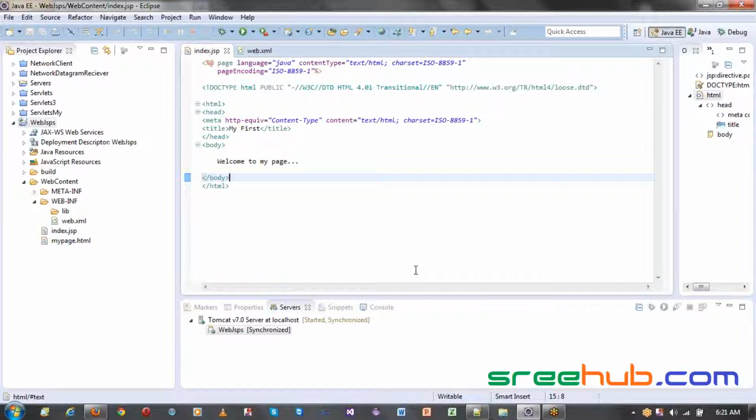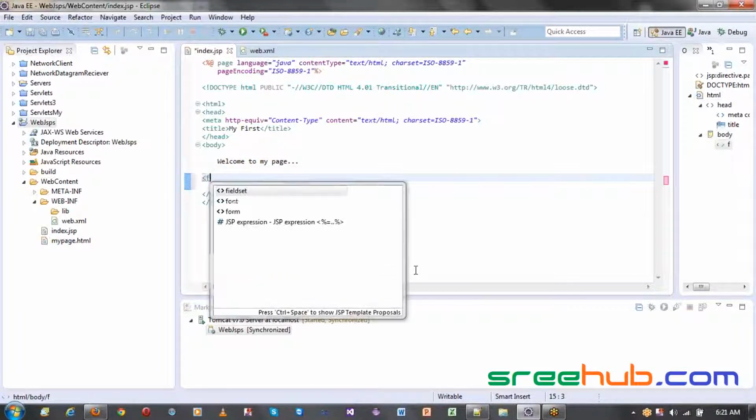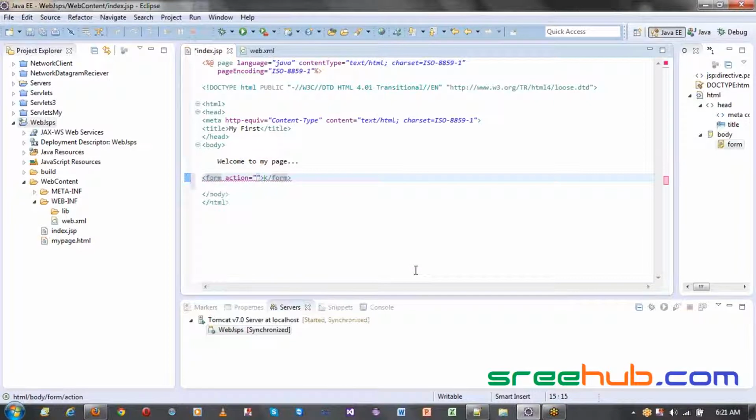In order to generate the query string, we used to go to the form element. You have to give some action here. During servlets, we used to give the name of a servlet directly here, but here we'll be giving a JSP, or an HTML, or a servlet.